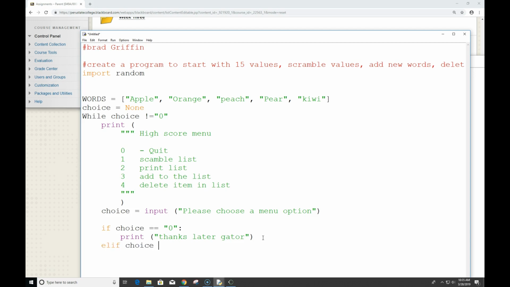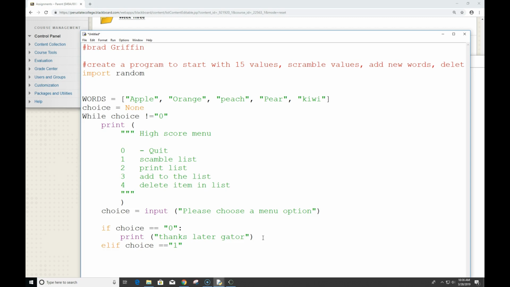if choice equals 1. What's going to happen? And you could put some comments in there. So how do we scramble a list? And we're going to leave that one for you to find. There are literally hundreds of ways to do it. Our book lists a couple when you go through there. You could create something very similar to the jumble. I will say that there are some even easier ways to do it than that you can scramble that list.